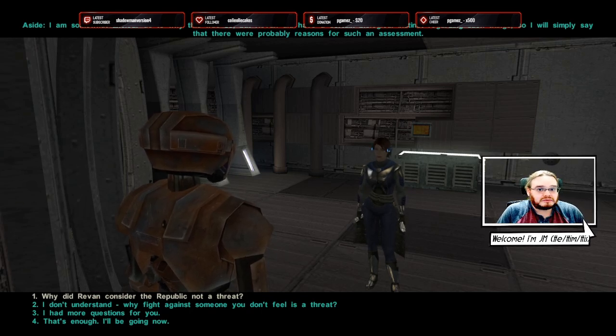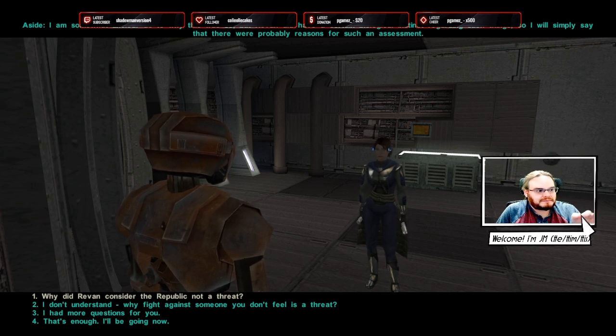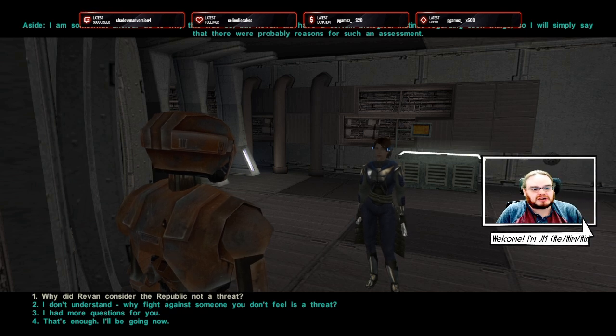Revan knew very clearly that there was no need to conquer the Republic. Just pick out key points, and it would collapse in on itself. It was barely holding together after the Mandalorian Wars.